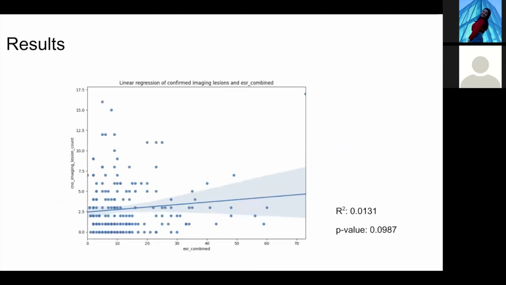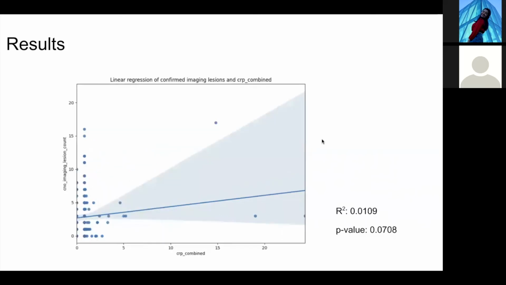Next, we are looking at lesion count versus ESR. Here, a slight positive correlation appears, but this relationship is not significant with a p-value higher than 0.05. The R-squared calculated indicates a weaker fit of the trend line as well. Lastly, CRP, just like the ESR plot from before, may show somewhat of a positive correlation, but a higher p-value results in this relationship being not significant. In addition, an R-squared value that is low again indicates a weaker fit of the trend line.